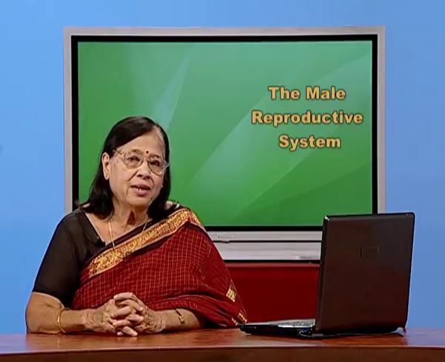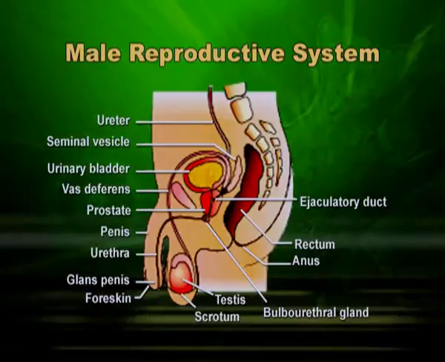Now, if we try to understand, you can see on the diagram now, you can see testis, also epididymis, then vas deferens taking route to abdomen. You can see leaf-like seminal vesicles, and you can see urethra. Now, this urethra continues through penis. Penis is the organ in man which has common outlet for urine and semen.